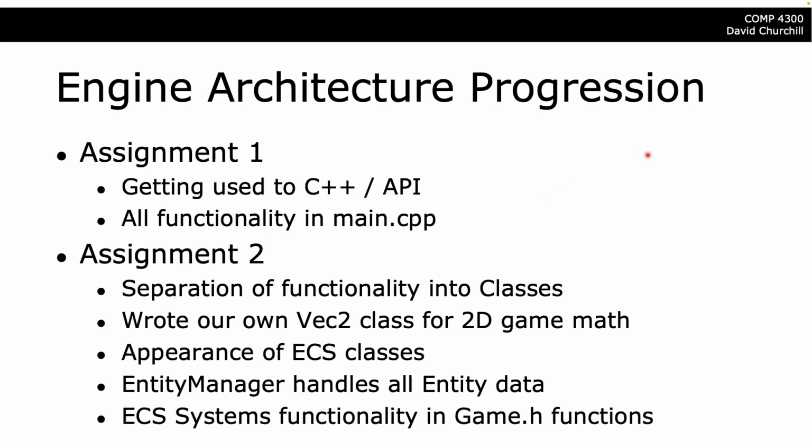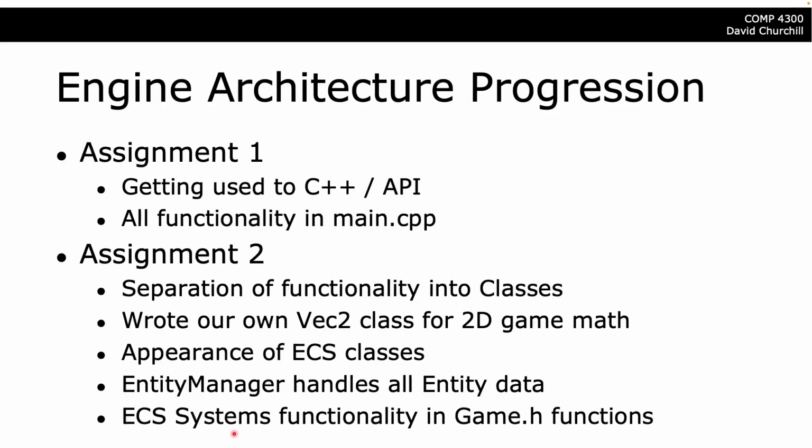Assignment 2, we are going to separate the different functionality into different classes, with their own files for each class. We're going to be writing our own vec2 class that we're going to be using for all the positions, velocities, collisions, stuff like this. This is where we first are actually going to get to use ECS, which is really exciting. I'll show those implementations and how to use those. We're going to have an entity manager. The entity manager has been completed for you except for the deletion of entities, which I want you to have a go at on your own.